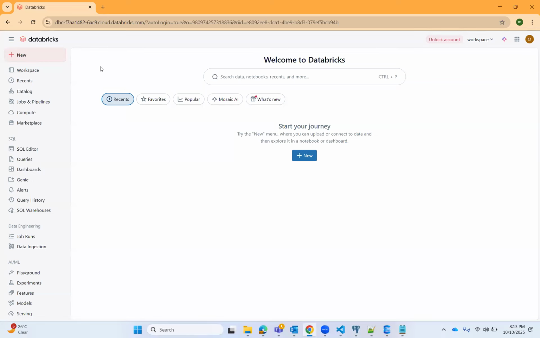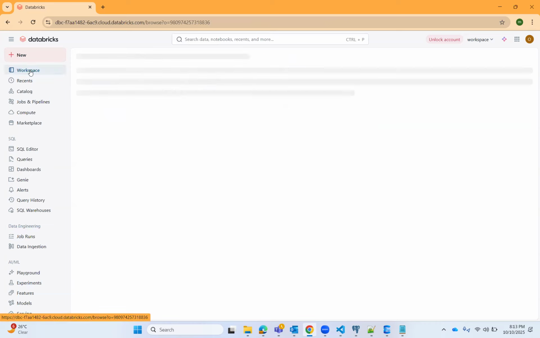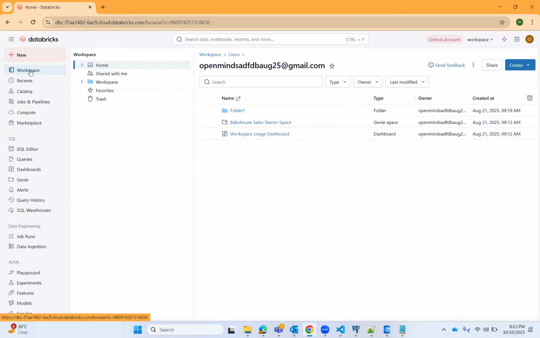Okay. Once we log into this Databricks environment, you can see many sections available. The first section is the workspace. If you expand it, you can see three sections: repos, shared, and users.